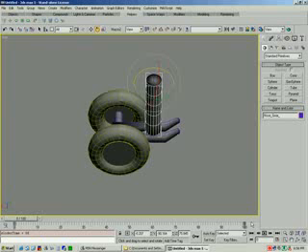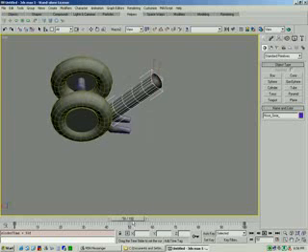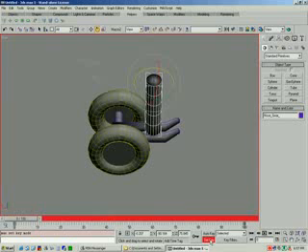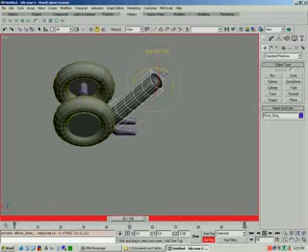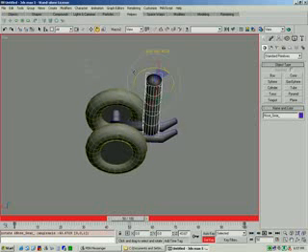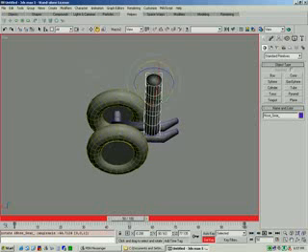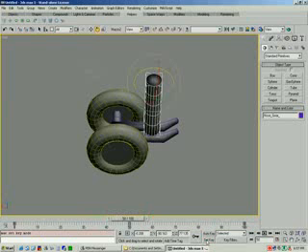But let's just say, for example, we wanted to have, right now, if you look at it, at frame 50, the thing is rotated approximately halfway. Well, what would happen if, for this particular landing gear, it only rotated a quarter of the way in the first 50 frames? Well, that's actually quite easy to do. You would go back to here, turn on set key, go to your frame 50. Let's rotate it back a bit now, so that it's right there, just barely moved, basically, right there. And set a key. Turn off set key.